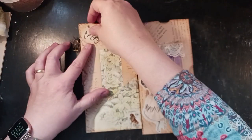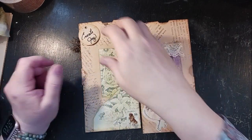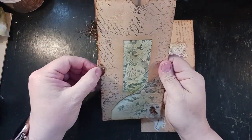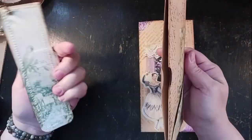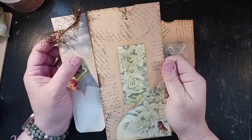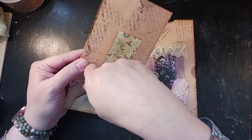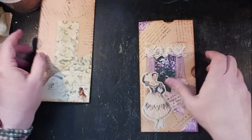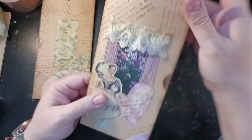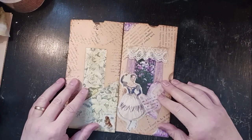So this one will have that there — I'm trying to find my little bulb pins. This pocket here is for documents on the top, and then on the side we've got just a little tag pocket. I wasn't overly happy with this tag, so I'll probably change that out later. I put a little pocket on the front of this one, which wasn't strictly necessary. This one has the same little pocket for a tag and a document pocket here, but I didn't put the pocket on the front of this one.